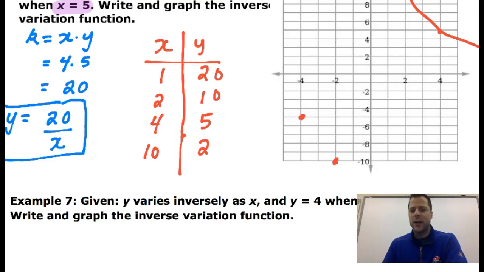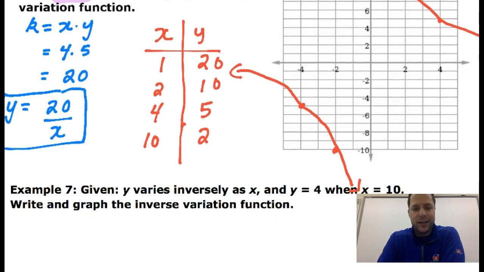And we see that there. That's why I plotted those points, and that's why I can use negative numbers. My graph should get close to the x-axis like this as I go, and we'll try to follow that. So there's kind of what our graph looks like. Not the best graph, like I said, though. It's hard to graph on the tablet.